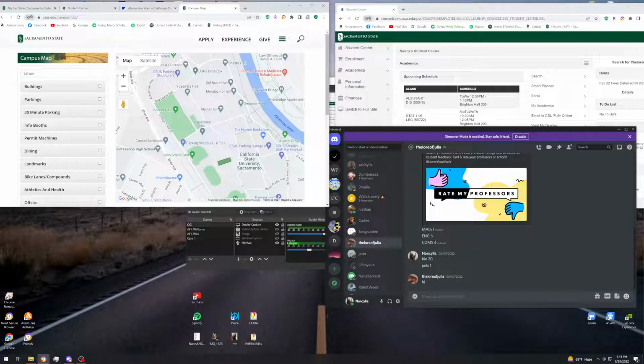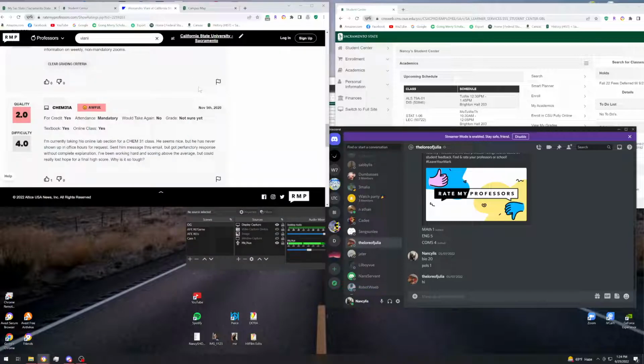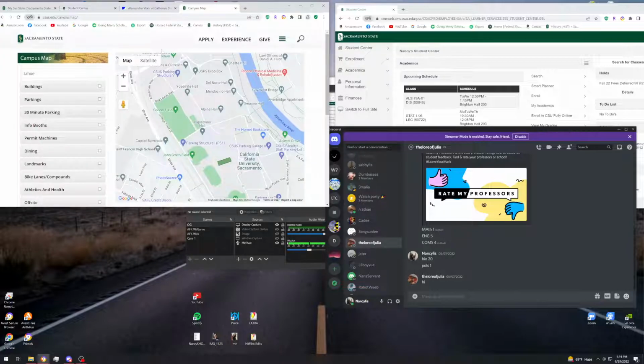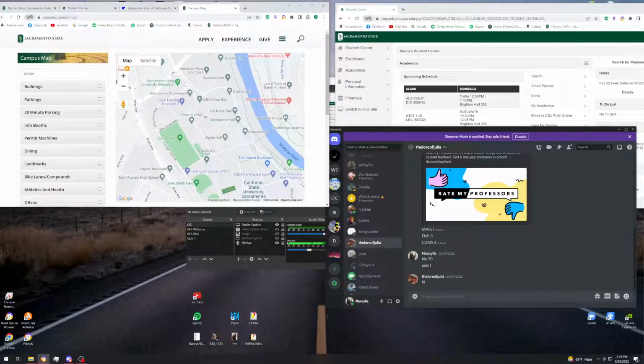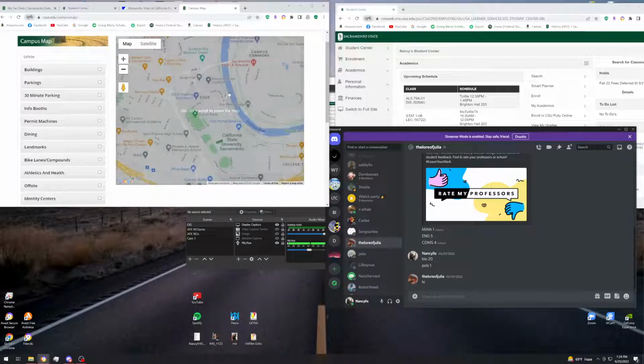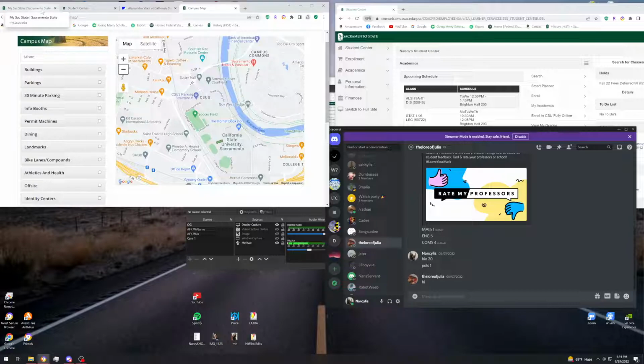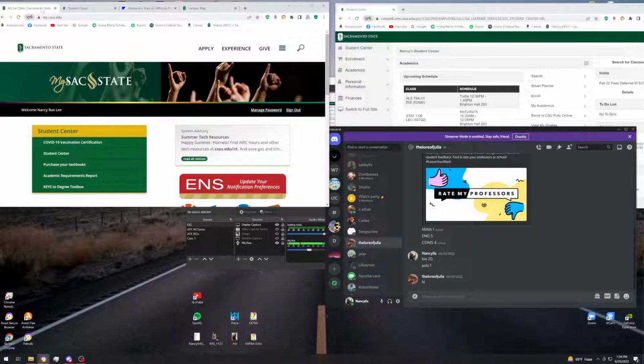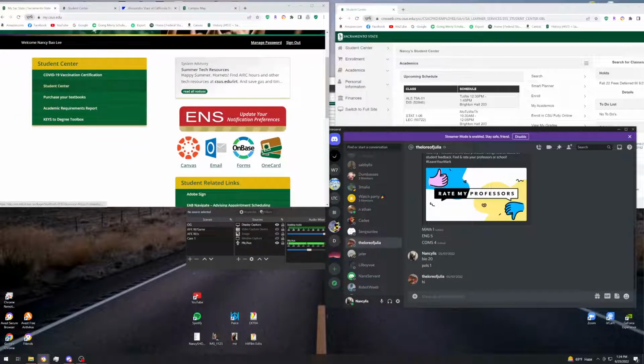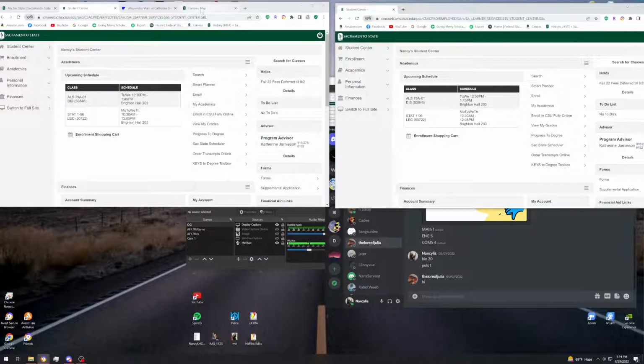So the reason why you want to have this open, to see how good the professors are and how easy that class is. And you want to have the campus map open to see how far the classes are from each other, to see if you'll make it to class on time. You say, oh, you probably will, but it depends on, sometimes you have like 10 minutes and you can have a class across campus and not make it on time. And some teachers do close the door right when the time starts, so it's just depending on your class, but you never know. And so what you want to do after that, having all these tabs open, you already have it like that, but just have this one.